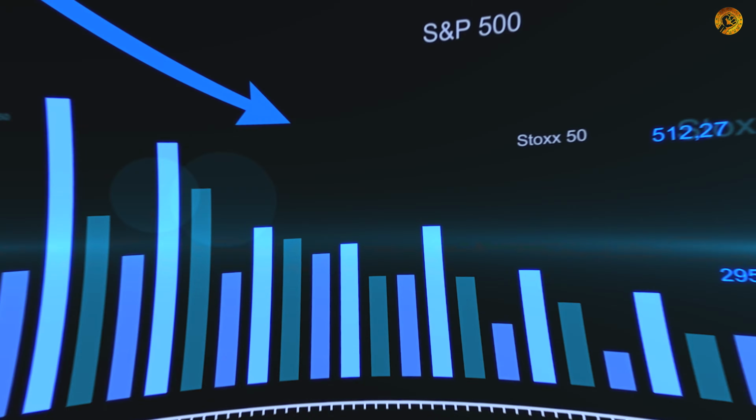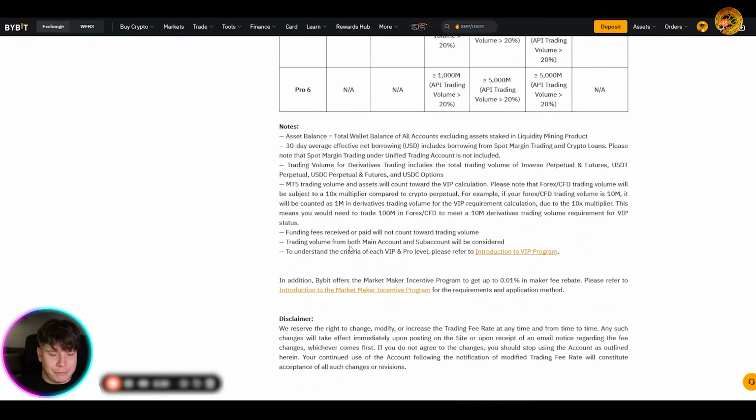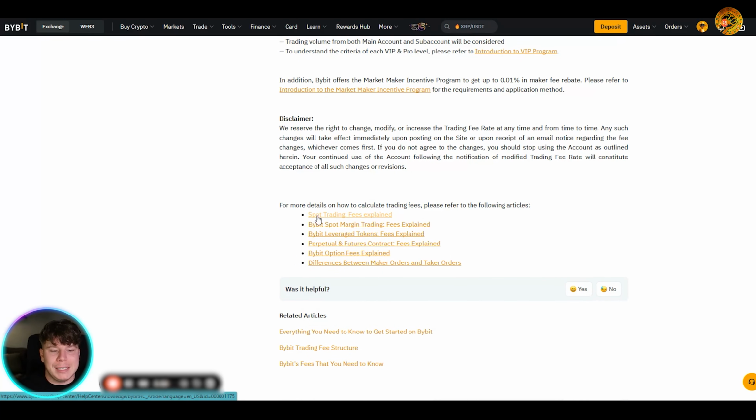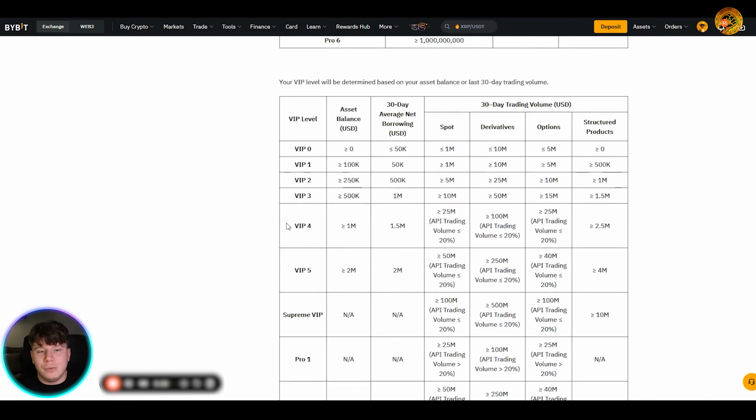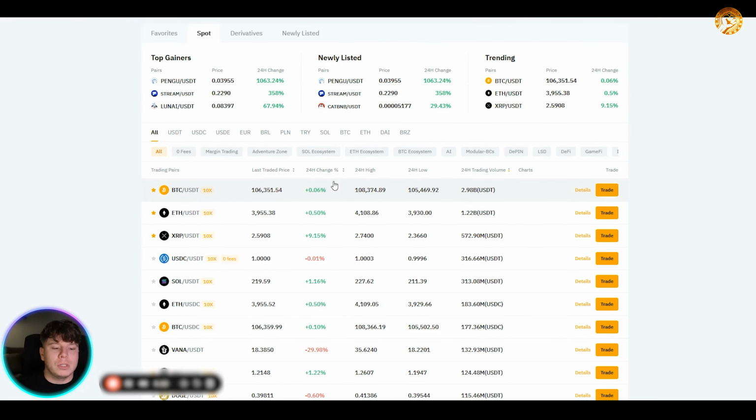This is the base trading fee rates that you can see here. We're going to the spot trading fee rates. The VIP level will determine the different fees, and more. And you can see here, just for more details, spot trading fees explained, Bybit spot margin. Even if you go into the difference between maker and taker, it will show you everything you need to know. And what does that mean? That means, guys, when you're in the market and you're looking to buy, sell or trade any of the cryptos, you're going to make so much more profit for not having to give that many fees to all these different people. That is the key to crypto trading.